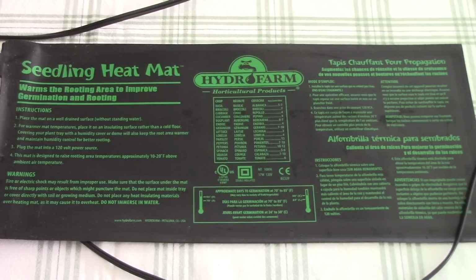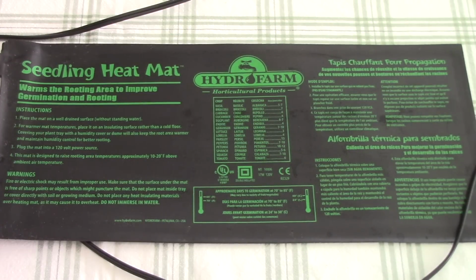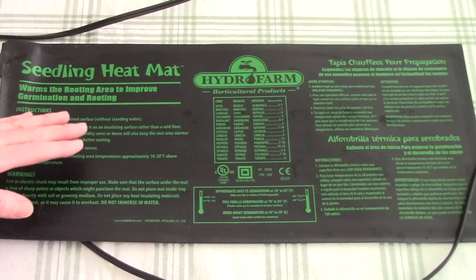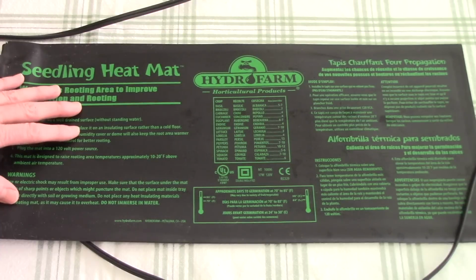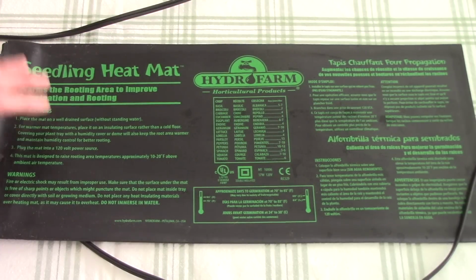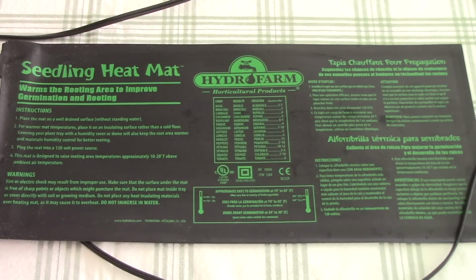But if your seed starting area is relatively warm, you should be fine, and you probably don't need one of those. But if you really want to get into starting things like peppers, eggplants, and tomatoes, then you might consider using this. And the way it works is you put it under the flat, and you will leave it under there plugged in 24/7 until the majority of the seeds have germinated, and then you can unplug it and remove it when you need it for something else.